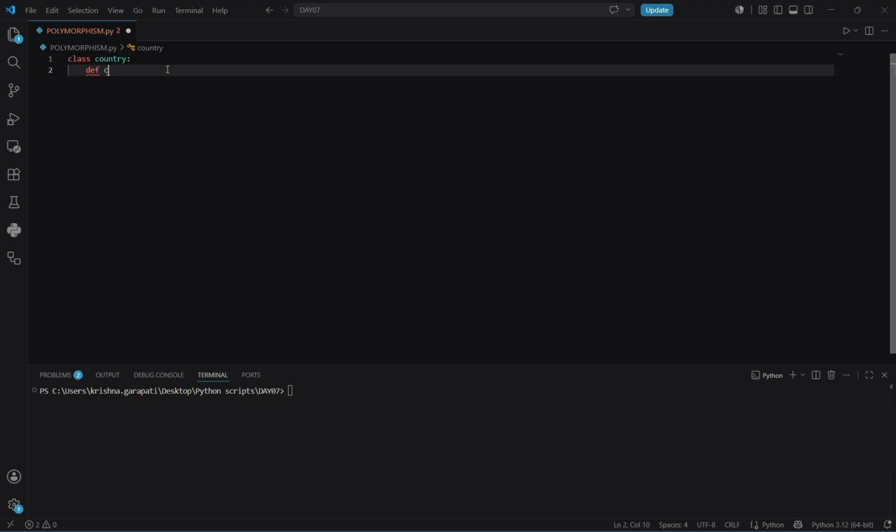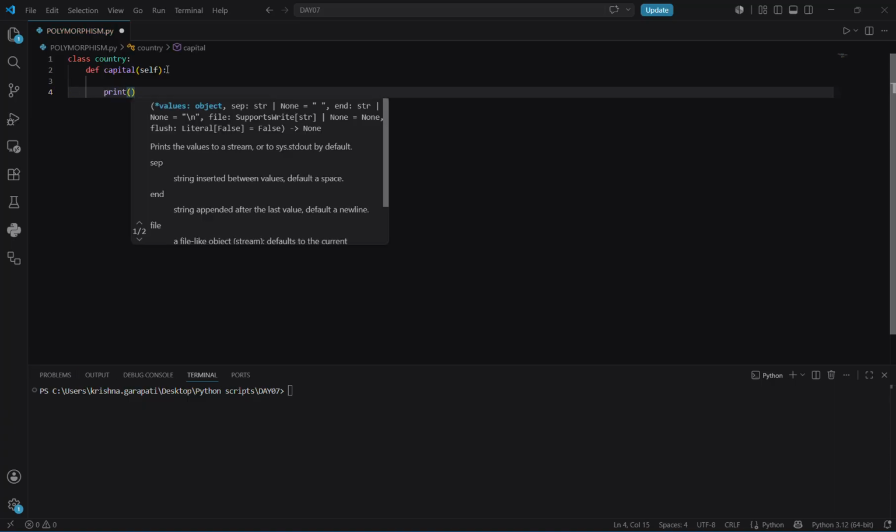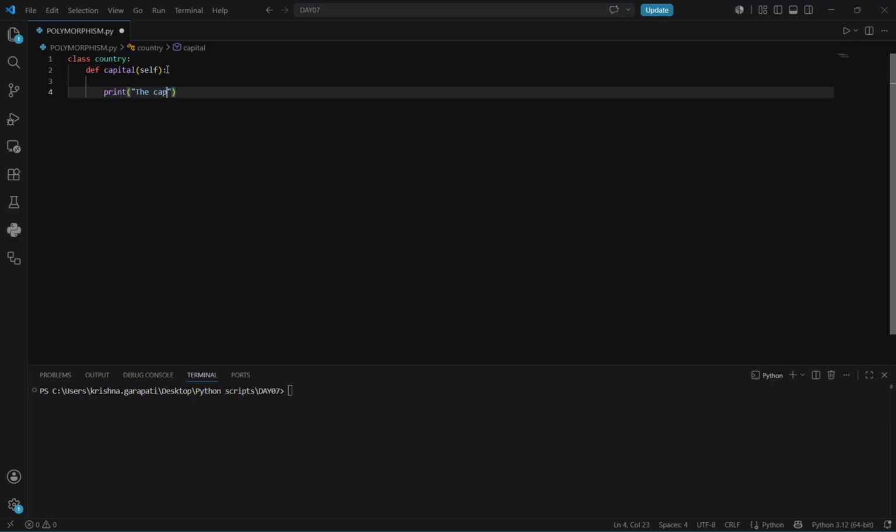It will have a small method called capital. We'll pass our initial parameter self and we'll do a print: the capital of United States is Washington.